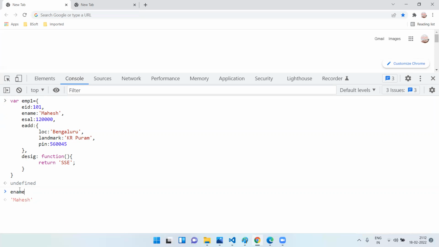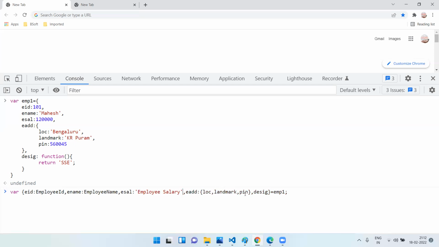This is a destructuring statement, right? There it is. There is a destructuring statement. So what I can do here? I can give an alias name. That is what? EMP ID, employee ID. This is employee name. Okay, employee name. ESAL is... can I do something like this? Is it acceptable? Can you do like this?